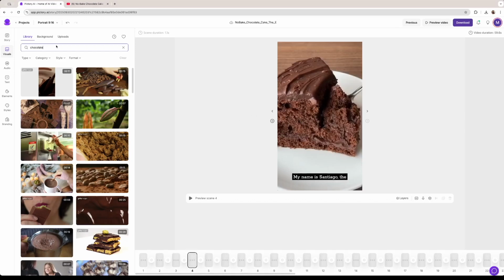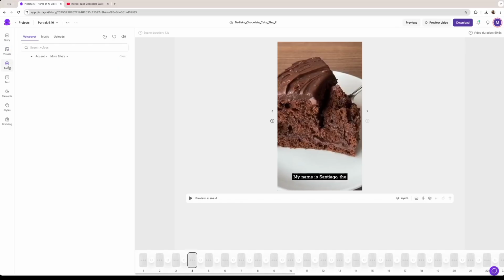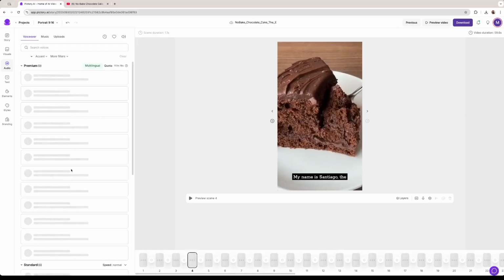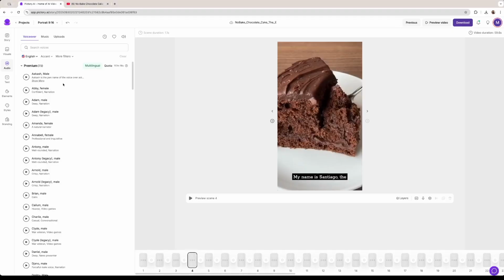For example, you can change the way the backgrounds look, you can upload your own media, and all in all, you have a bunch of different stuff that you can do to change how a specific scene looks. If you want to add another audio, you can pick out from the AI library that the software has. I've showed you that in previous videos as well, from a bunch of different accents, languages, and speakers.